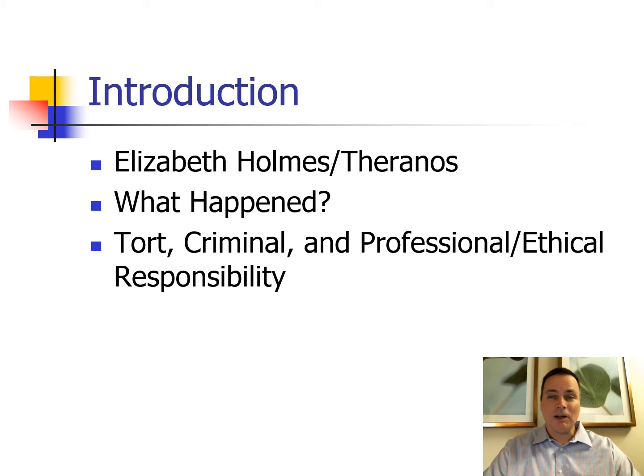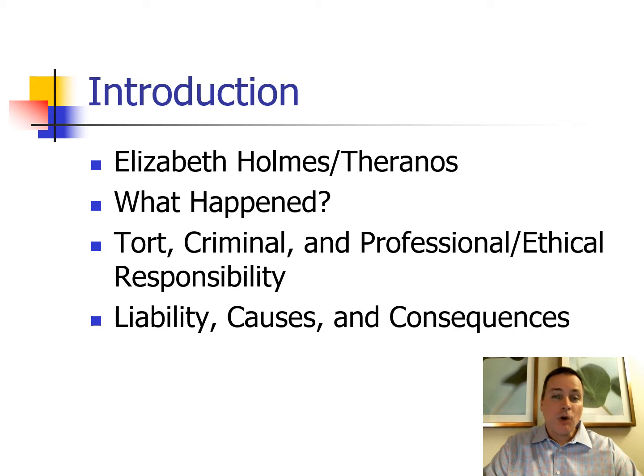For example, something may be a crime, but not what we call a tort, or something may be a tort, but not serious enough to be a crime. Or some behavior might trigger professional liability, like having your professional license suspended, or not being allowed to act in some professional capacity for some period of time, but not rise to the level of a tort or a crime. Also, we will try to keep in mind the different purposes associated with the different types of liability, because that may help us understand why we have one type of liability but not another.